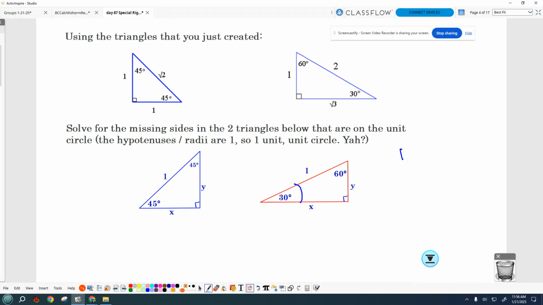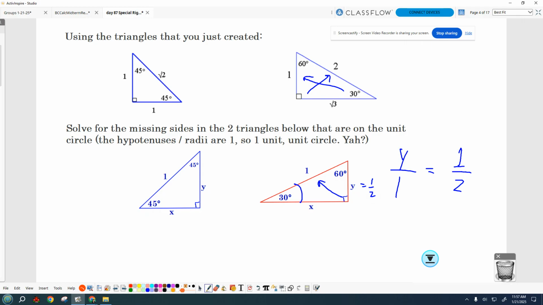Okay, across from 30 is what? I'm trying to show you how we're going to solve for the unit circle in this class. Across from 30 in the triangle I was given is y. Across from 30 in the triangle I have memorized is 1. Across from 90 in the triangle I was given is a 1. Across from the 90 in the triangle I have memorized is 2. Y over 1 is just y. That's a half. And some of you already know what sine of 60 is, some of you don't.